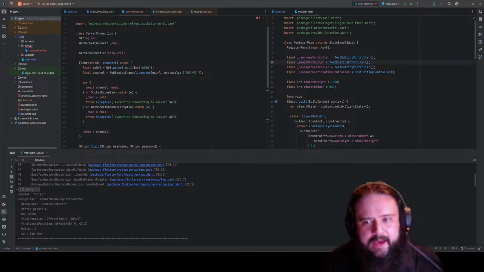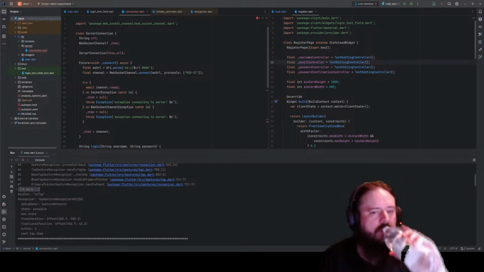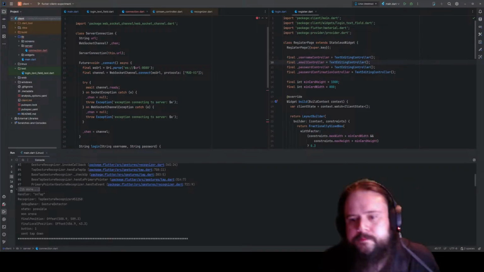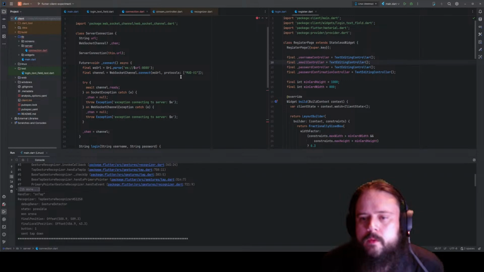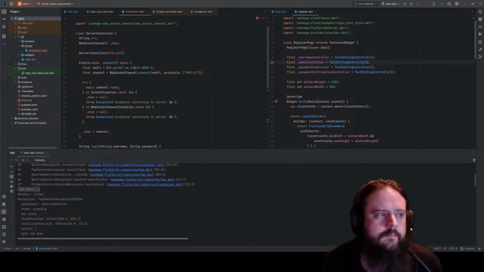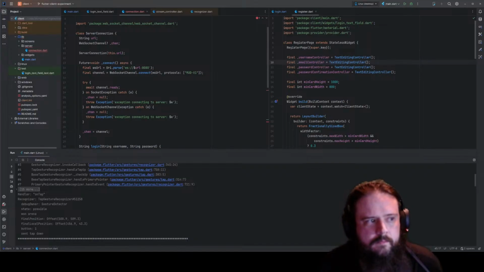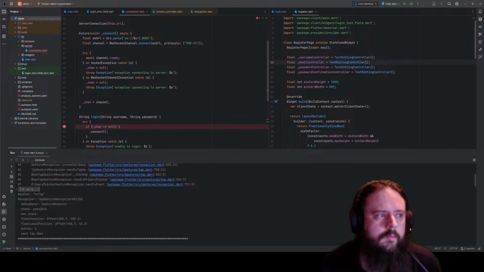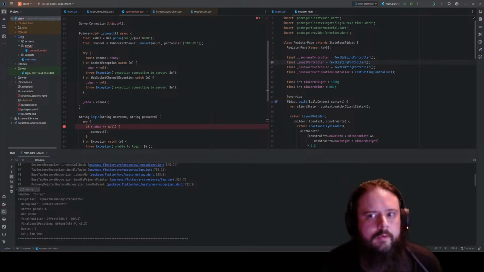How do I want to hook that up then? Does calling an async function... Oh, you know what we need to do? We need to know when a future's ready.